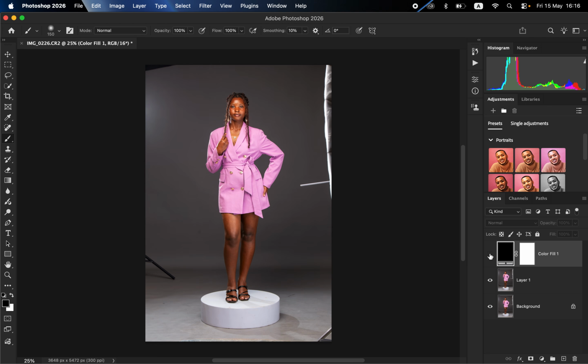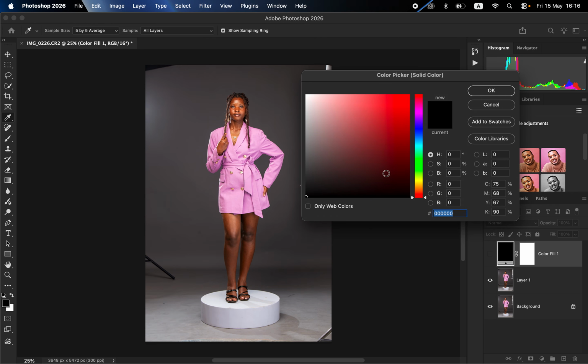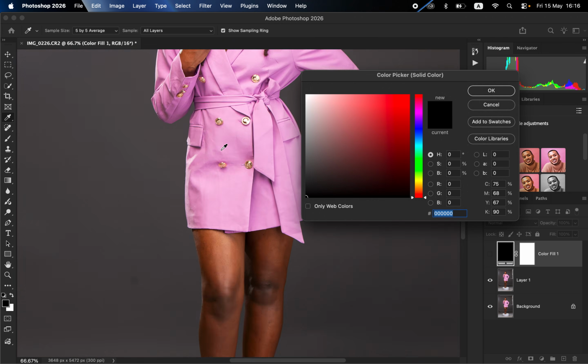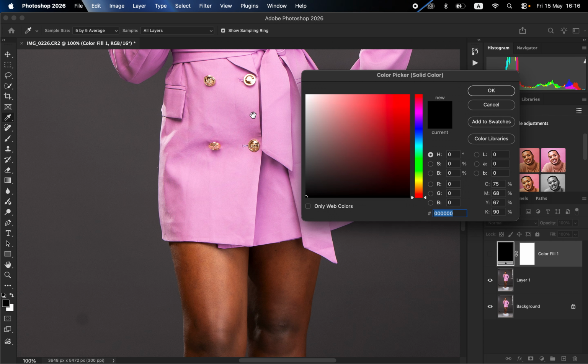Then turn off the solid color layer and double click on this color right here to open up the color picker for the solid color. So for this, we basically want to sample a color of our choice regarding the skin tone of the subject. So we are going to zoom in by using Command plus on the keyboard, or you can use Control plus on the keyboard.